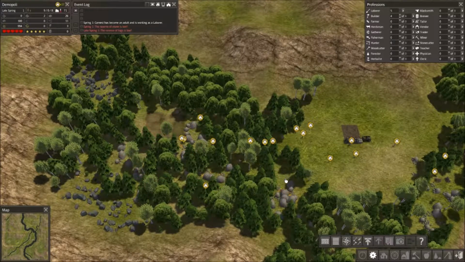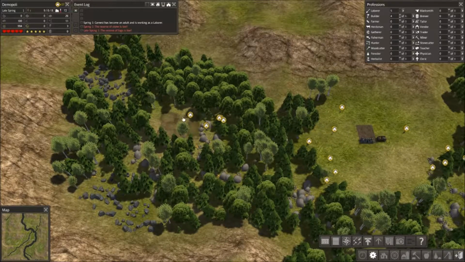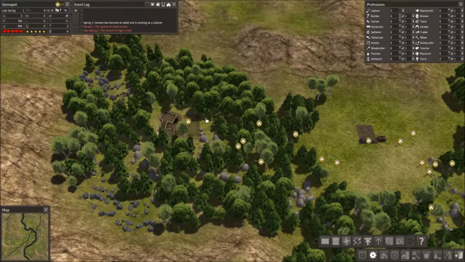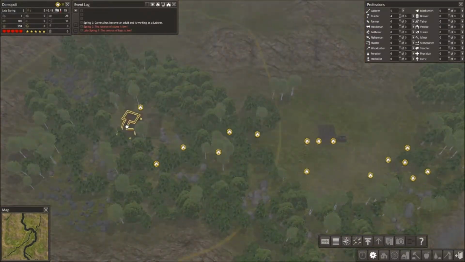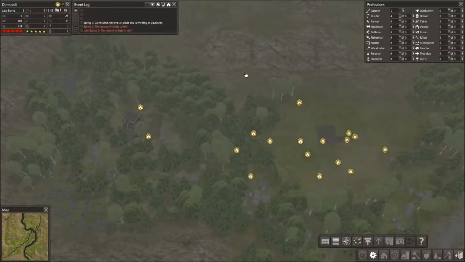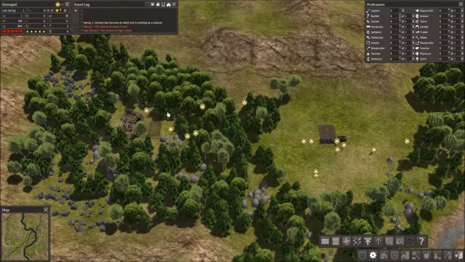The reason we're doing that is because we really want stone right now. We have enough logs for the time being in order to start these two buildings, or at least almost enough logs, and we really want to make sure we get this hunting cabin and this gatherer's hut constructed right away, because as I mentioned before, we really do not want anyone to starve to death.